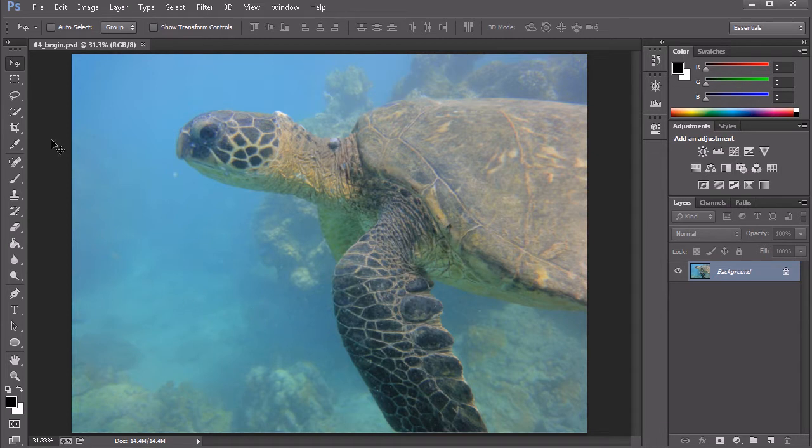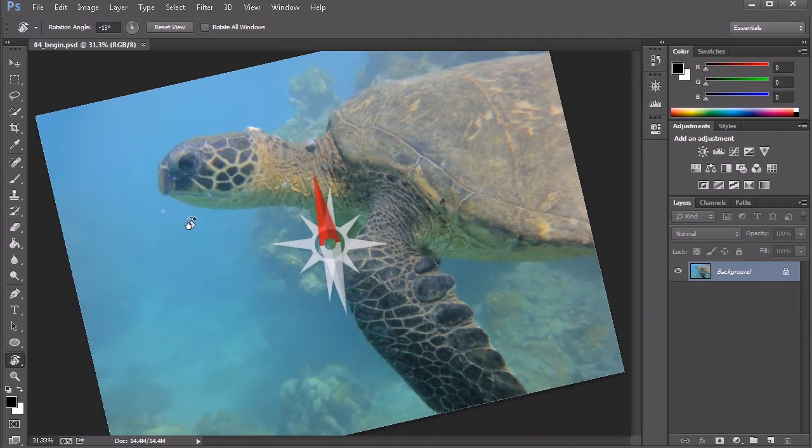And let's come over here inside our tool panel, again back down to our hand tool. I want you to notice that there's this little triangle in the lower right hand corner of the hand tool. That means that we can actually click on the hand tool and hold, and there's actually tools that are nested underneath that tool inside the tool panel. So you'll see here there's this rotate view tool. So we can go ahead and select that, and we can begin to rotate our canvas.